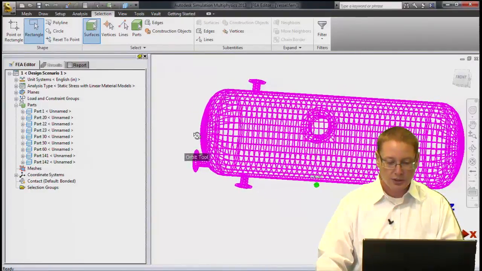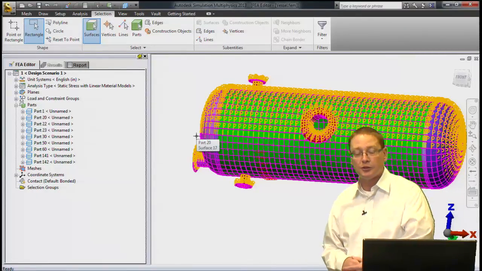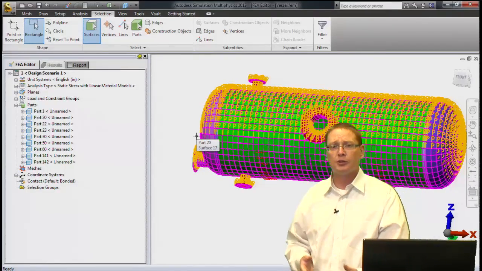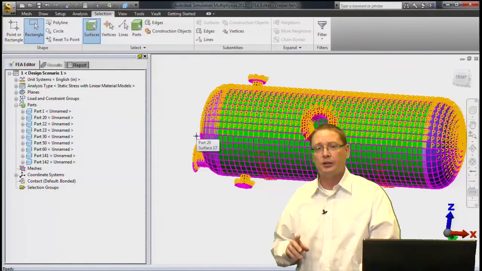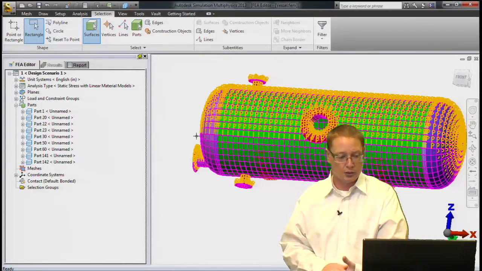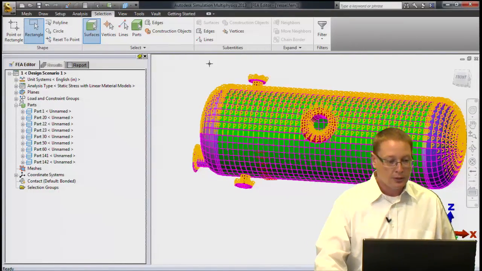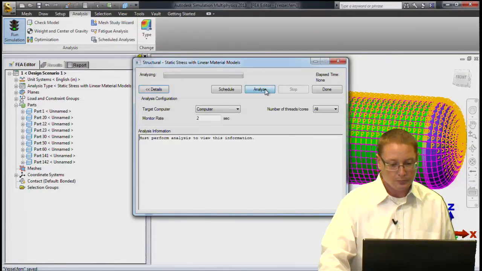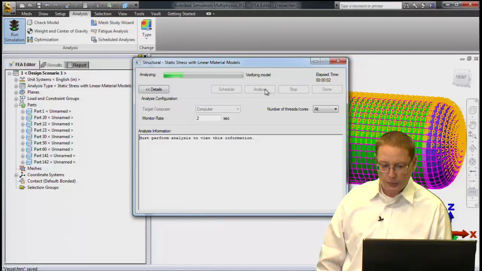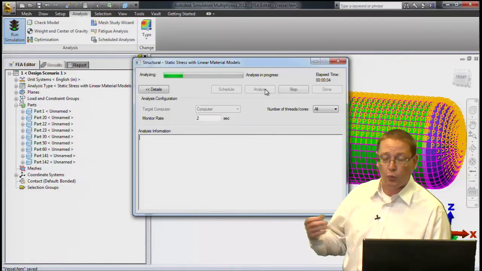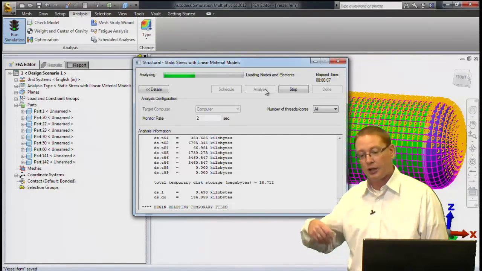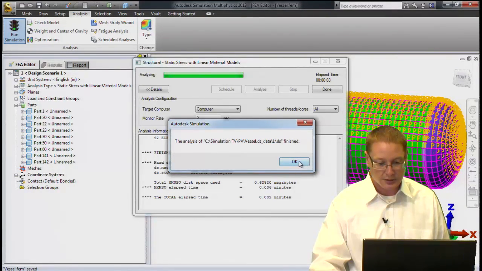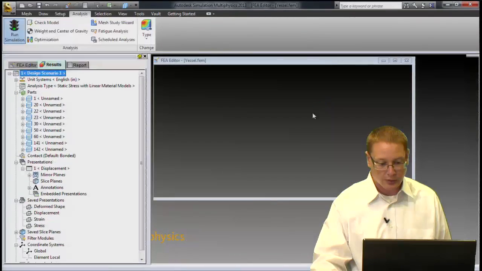Okay, so you see that once you get the model out of the pressure vessel design module, what you do with it in the FEA editor is very similar to how you would set up any other analysis, your considerations for loads, constraints, materials, and so forth. Next thing we're going to do is just execute the analysis. It's plate elements, 1 element through the thickness of the model times X number of elements over the entire model, so it's pretty quick to run the analysis, approximately 8 seconds on my machine.